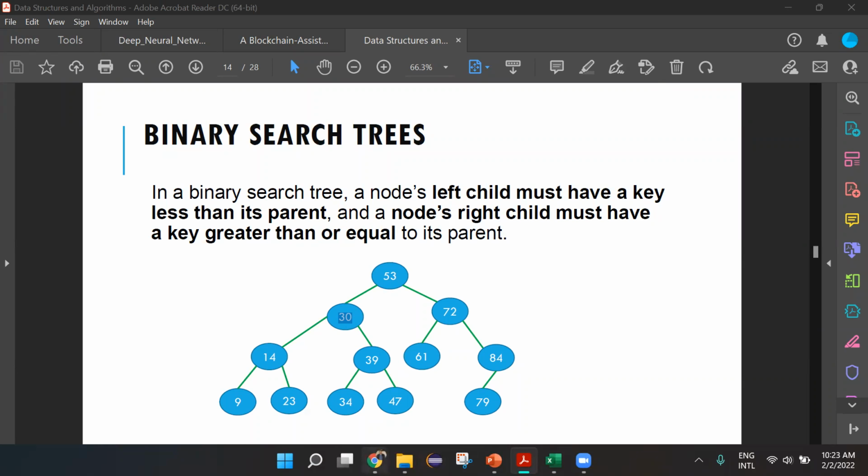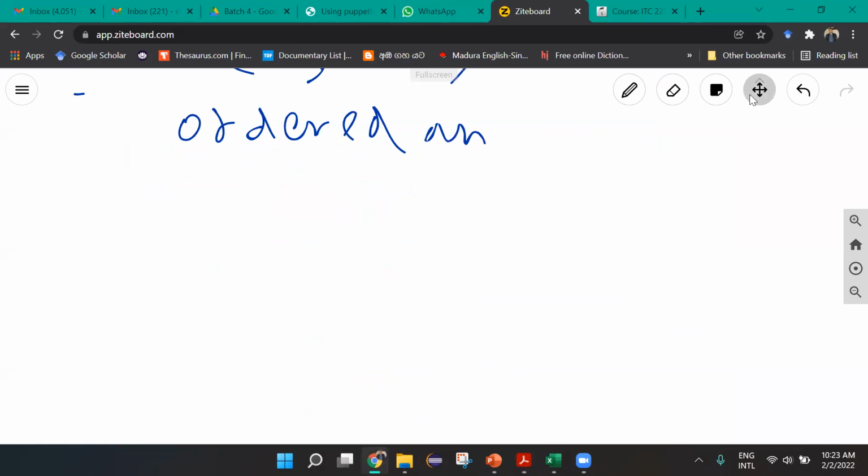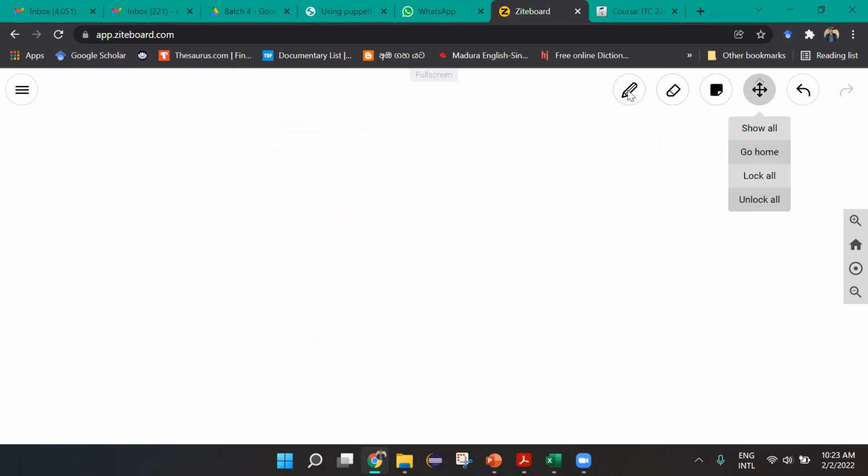Yes. If you want to insert values, suppose I have a set of values to be inserted into a tree. Suppose the first value would be 50.